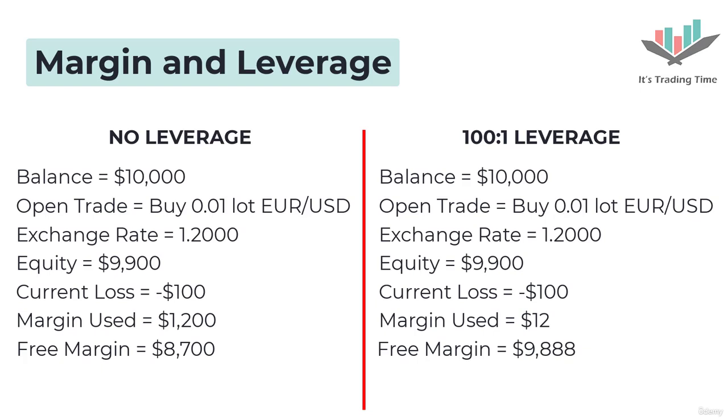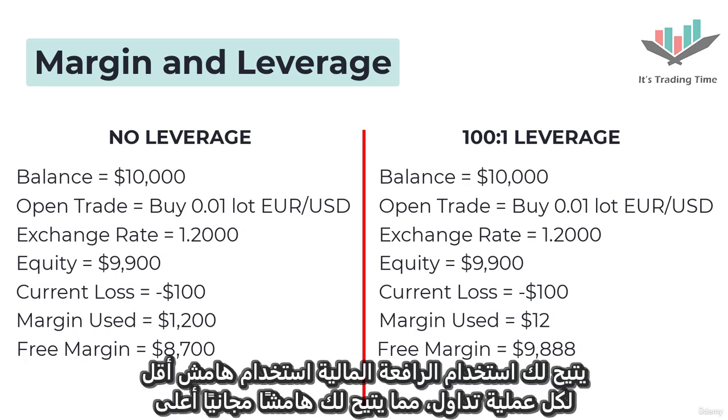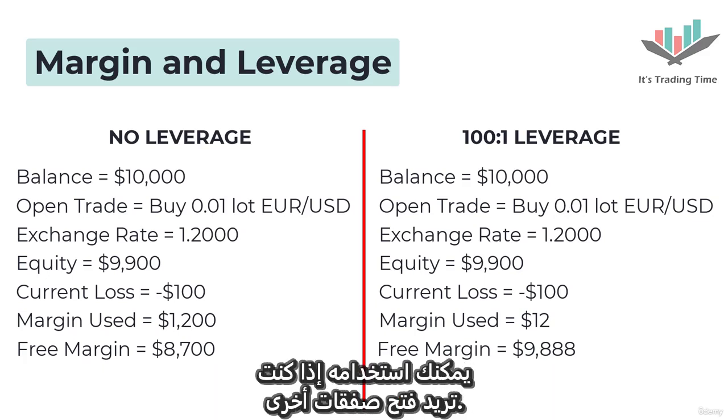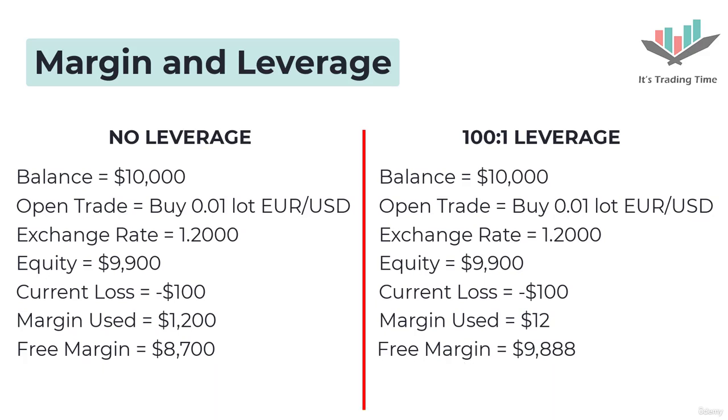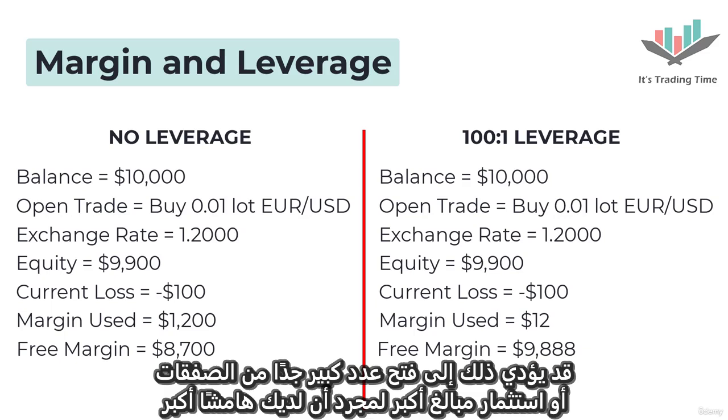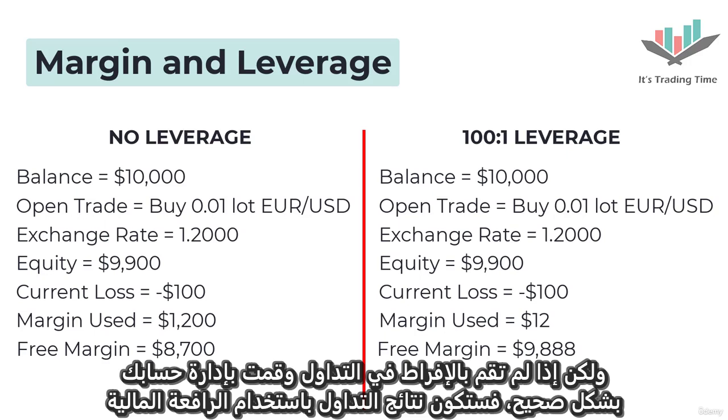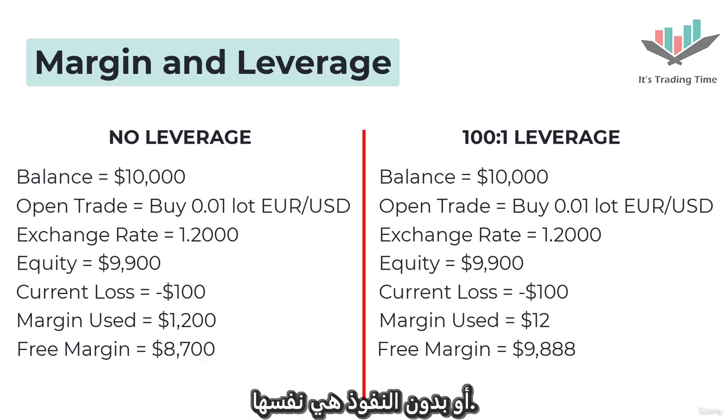So what changes? Using leverage allows you to use less margin per trade, leaving you with a higher free margin that you can use if you want to open other trades. This could lead you to open too many trades or invest larger amounts just because you have more margin available. But if you don't overtrade and you manage your account properly, the results of trading with leverage or without leverage are the same.